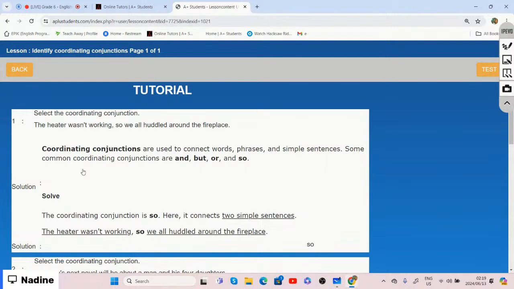If we look at the next one, it says the heater wasn't working, so we all huddled around the fireplace.